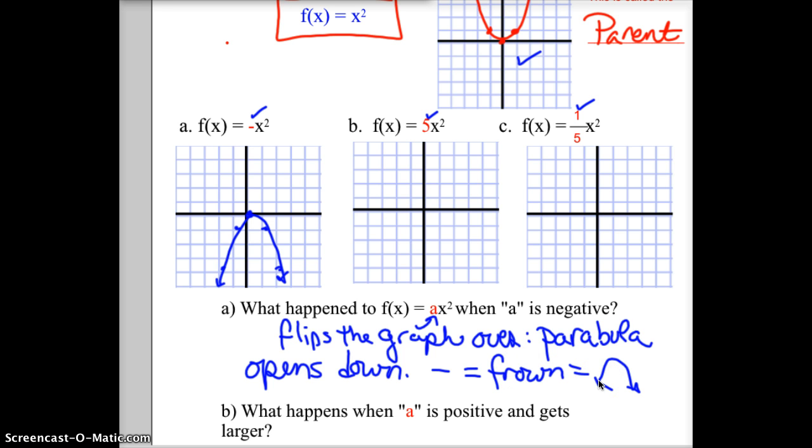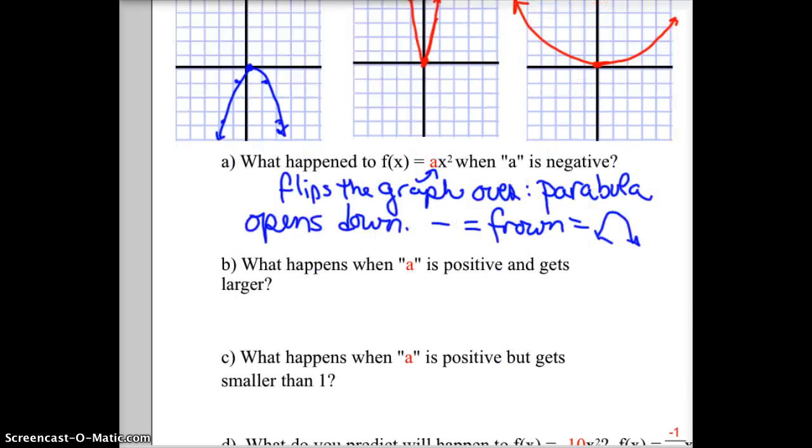All right, what effect did that 5 out front have on it? Well, instead of at 1, 1, I end up with 1 squared is 1 times 5. It shoots way up here. It makes it very narrow. A common mistake for kids is they think a big number in front is going to make it fat. It actually stretches it really high and makes it very skinny, kind of like if you stretched your silly putty out, it's going to make it very thin. And likewise, that 1/5 made it very fat.